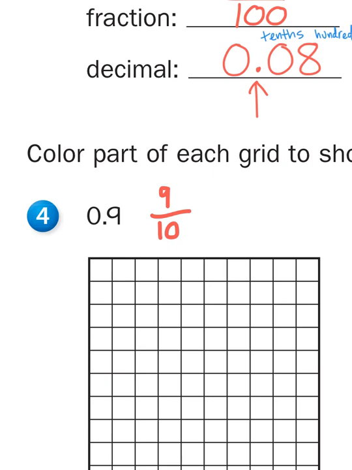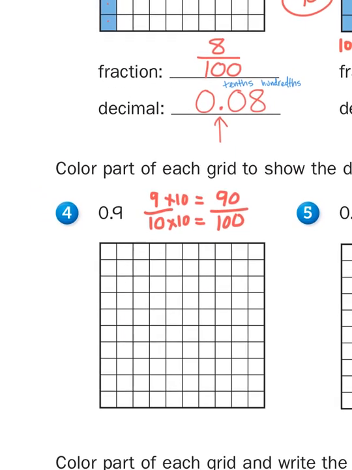But there's another way for us to think about nine-tenths. And again, I would use the example of money. If I had nine dimes, that would be the same as ninety-hundredths, or ninety-pennies, because ten times ten gives me a hundred, and nine times ten gives me ninety. So if I wanted to buy, say, a candy bar, and it costs ninety cents, I could pay the cashier in nine dimes, or I could pay the cashier in ninety pennies.